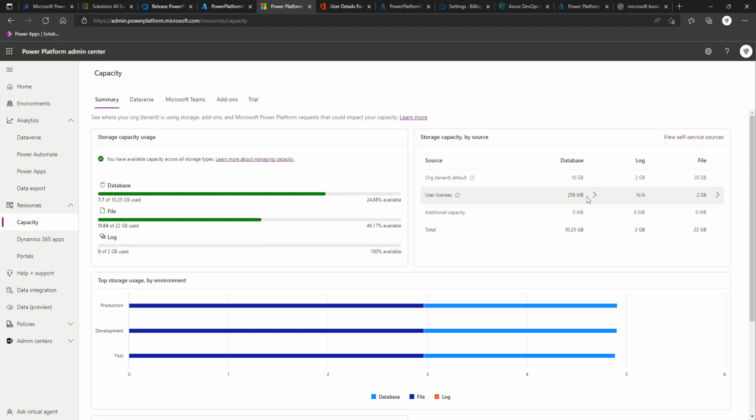So that initial user license can go a long way to putting you in a good position to manage the Power Platform within your organization, not just for an environment for your Centre of Excellence, but for environments for application lifecycle management purposes as well. So having one for dev, having one for test, and having one for production.